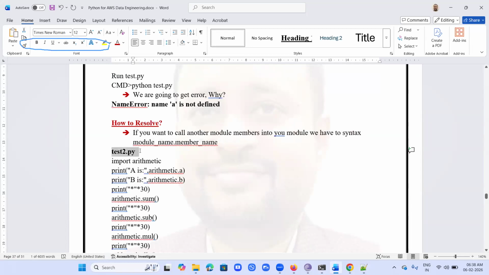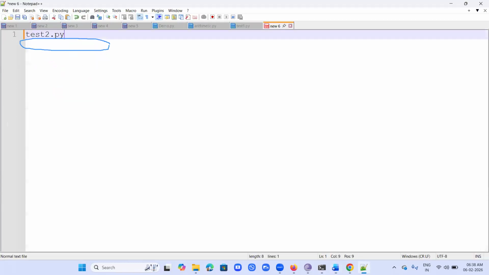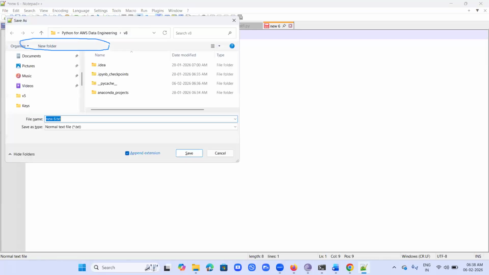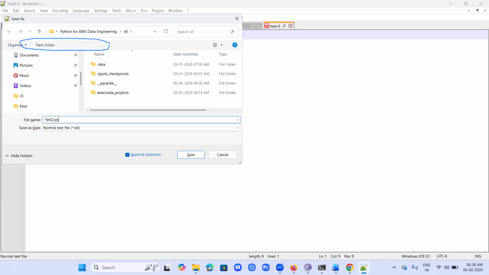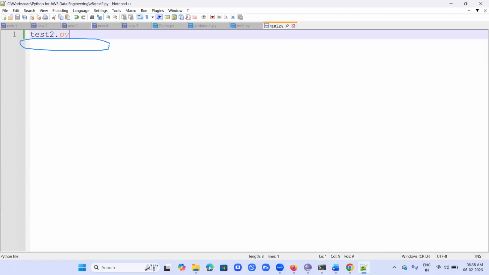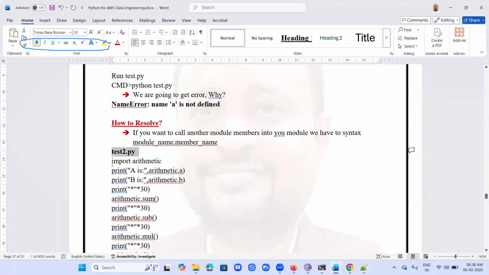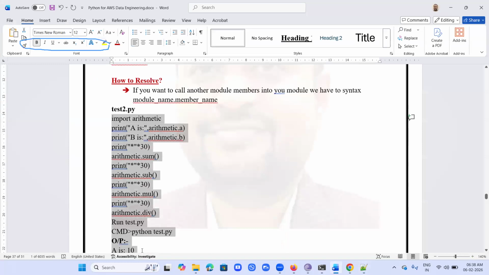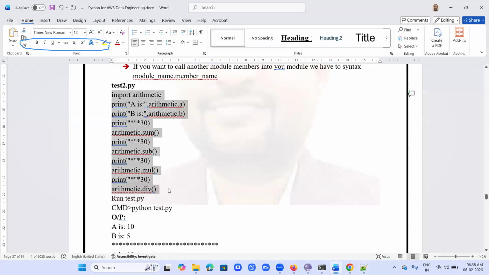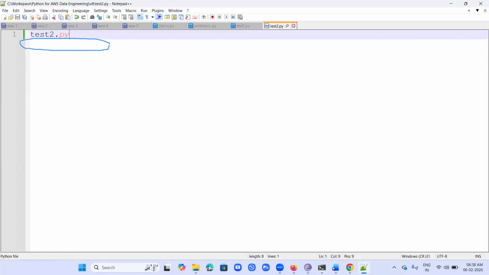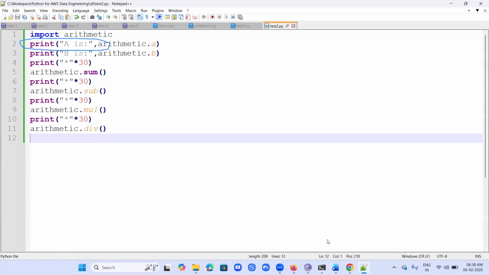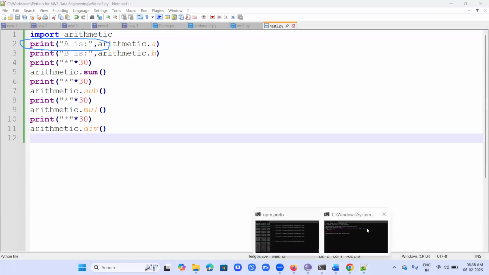Let me take another program that resolves the issue. Control S. Then here, observe how we have to call one module's members in another module.